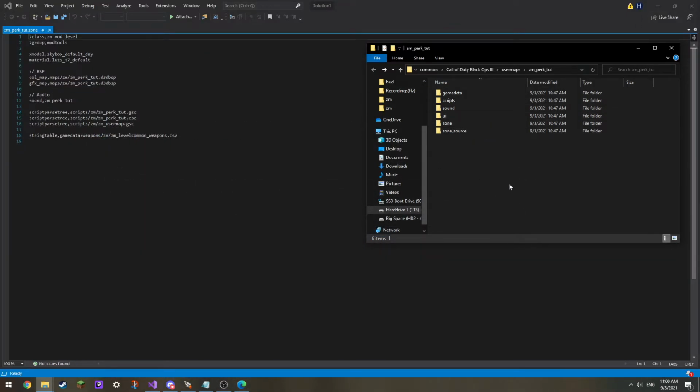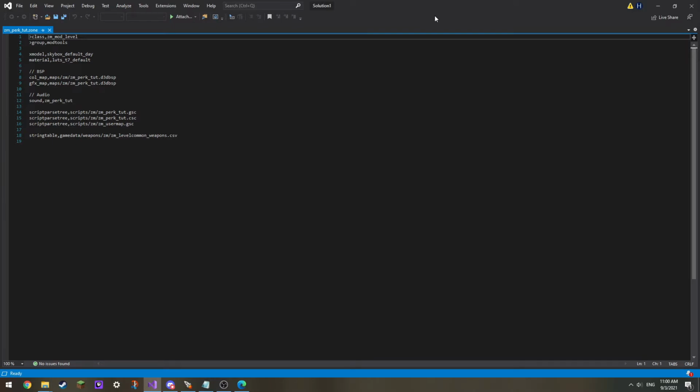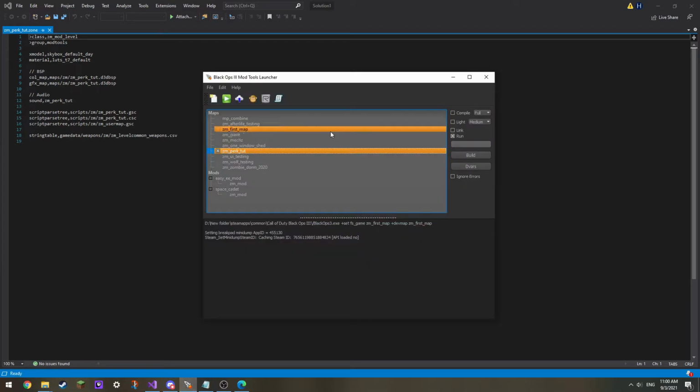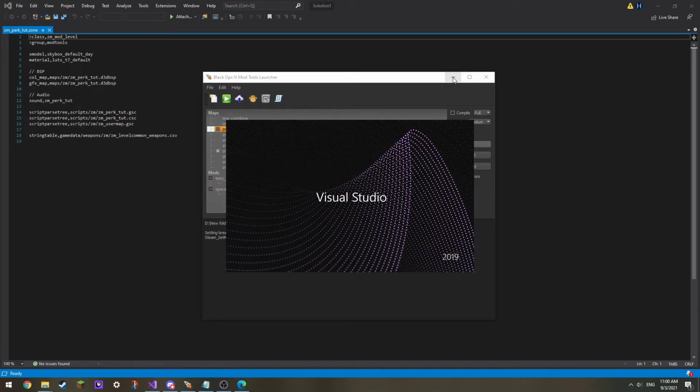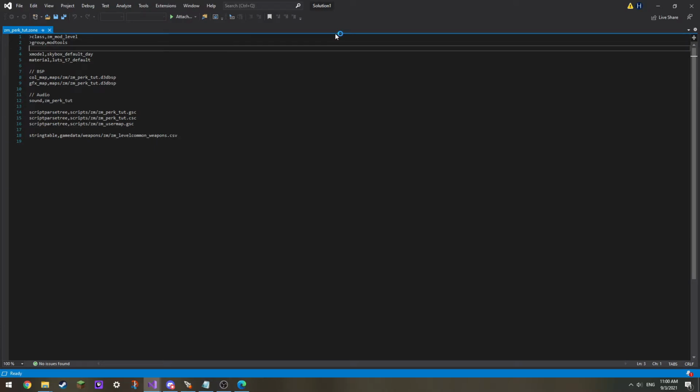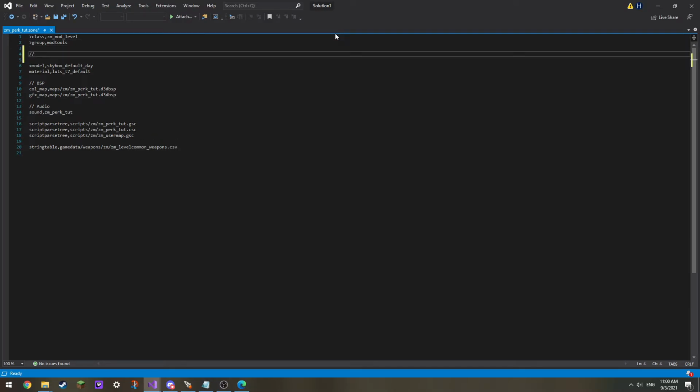Now, let's talk about file editing. So first of all, you're gonna want to go to your zone, and there's a couple things you need to add to your zone, which I'm going to cheat and grab from a different zone file that I have. At the I think top of your map is where it should go.